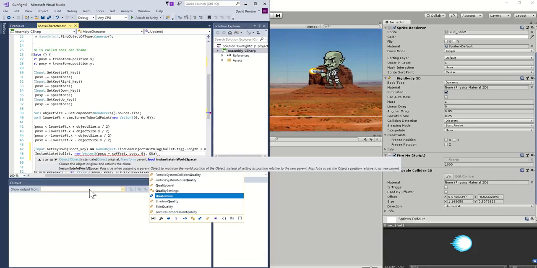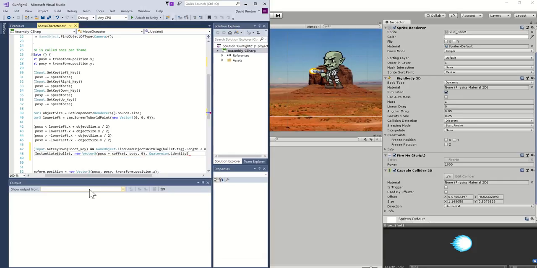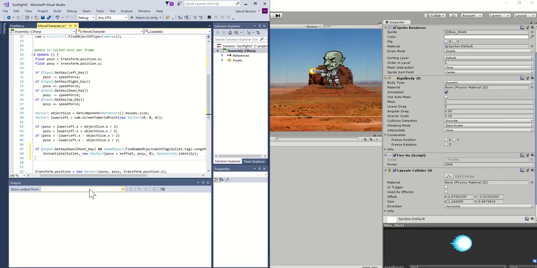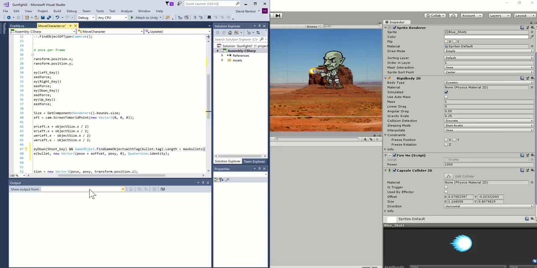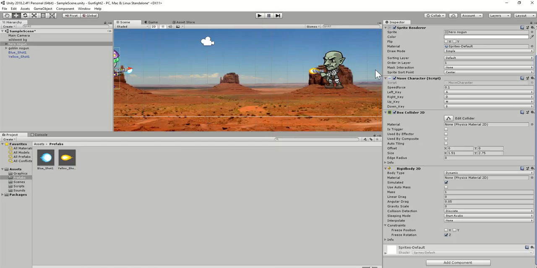And this last bit is rotation, but we are just going to leave it as is. It just leaves it as a default, which is what we want to do. Okay, now we do need to make sure we set a tag before we do this, because we're using that, and that should work. So let's save that. Let's go on to this guy here.